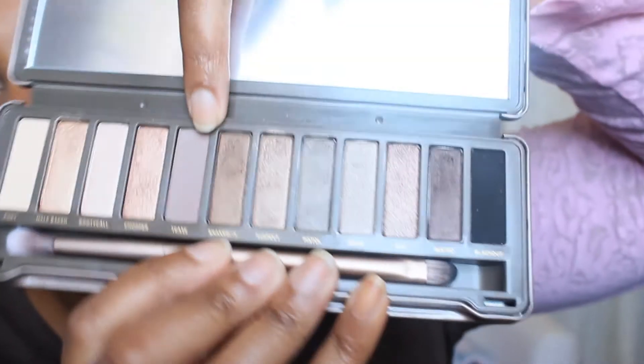For some reason my camera decided to stop recording on its own, but I was still putting the Snake Bite on the outer corner of the eye. I'm going to use one more color and hope that this comes out like I want it — that will be Tease, which is right here, as a blending color. It's looking a little too cool for my skin, which is why I've never used it, but I'm just using a blending brush from Sigma and blending this darker color in and putting a little bit of color in my crease.